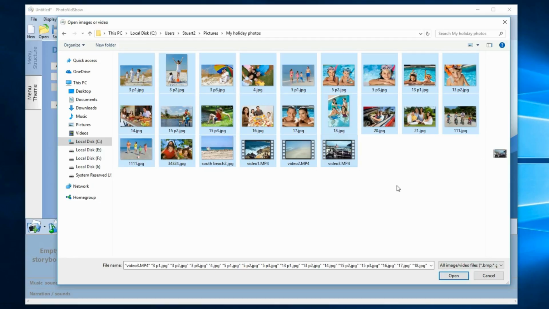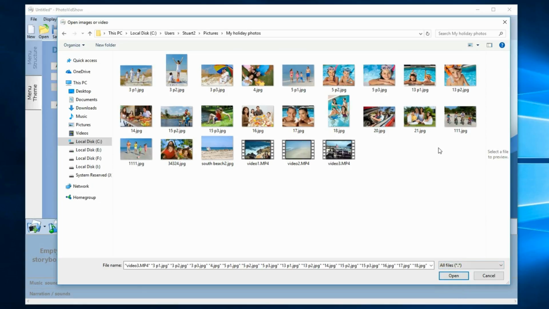and I'm going to select open. Now, PhotoVidShow will accept many different formats. Normally, for photo pictures and images, you're really looking at JPEG. It will accept other formats, but really that's the most common format. For video files, again, it will accept many different types of video files. As you can see here, you can see which types it will accept. If you can't see your file here, sometimes you can select all files here, and your video file may show up. It may be stored with a weird extension name. Typically for videos, .mov or .mp4 is typical. You'll get that from your smartphone.